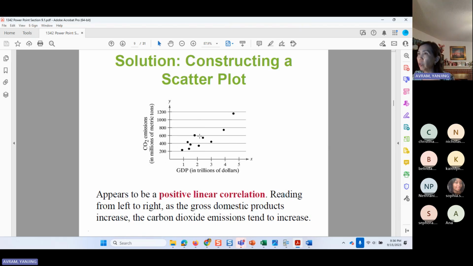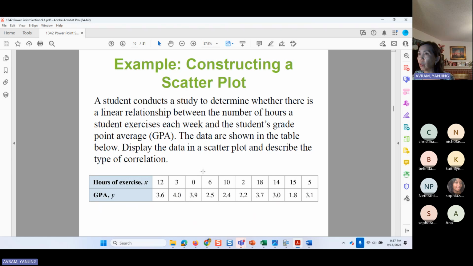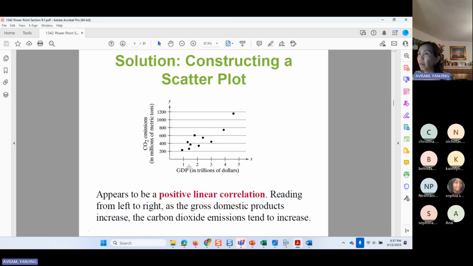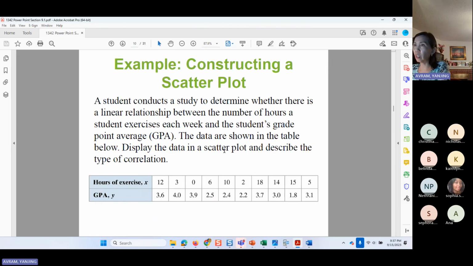And then we're going to use an equation to describe this one. So that's our section 2, using the equation to represent this linear regression equation, right? So that's the GDP and the CO2 emission in here. Okay, so this one you can see is a very good positive linear correlation.